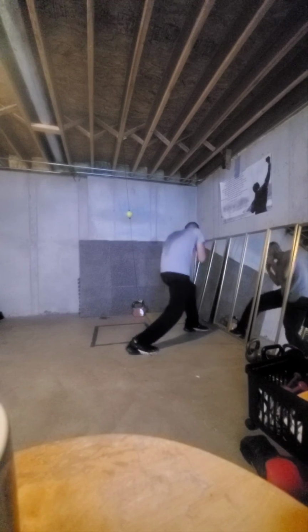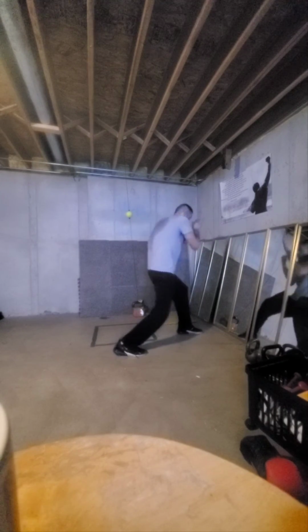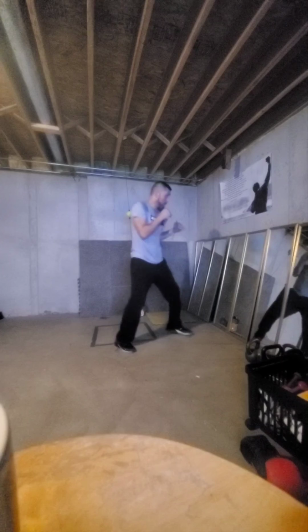And there you have it, right? So that's three ways to get to the body. He throws a jab, slip, 1, 2, step in, slip outside, step in. He throws out a jab, parry, boom, boom, boom. He throws out a right, parry, 1, 2, 3. He throws out a jab, you throw out your lead, straight body blow, 1, 2, 3.